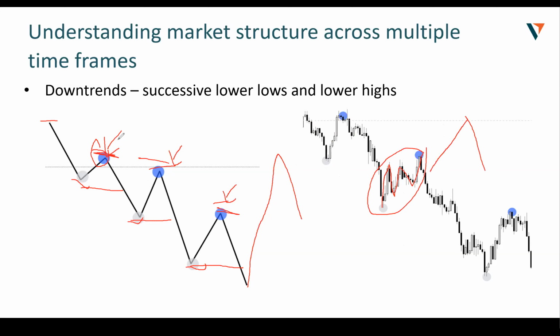So in a downtrend, we want to see that these lows are constantly being targeted. So these lows can be potential take profit targets, and this high should not be violated. If price breaks above this structure, there's a case where there's a change in trend.